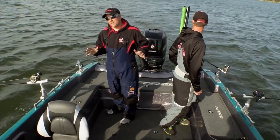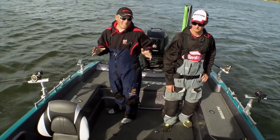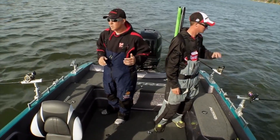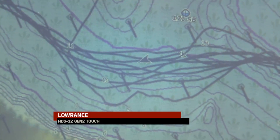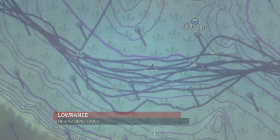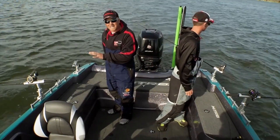This is a really cool way of trolling. One of my favorite ways is contour cranking, where you're actually following a depth along the shoreline and watching the break on your graph. We're trolling over these submerged trees with spinner baits, but we're also contour trolling while doing it — because these trees show up at a set depth, and that 16 to 18 foot range is what we're trying to stay in.